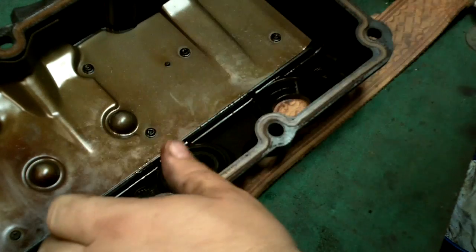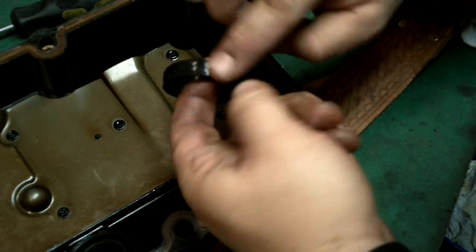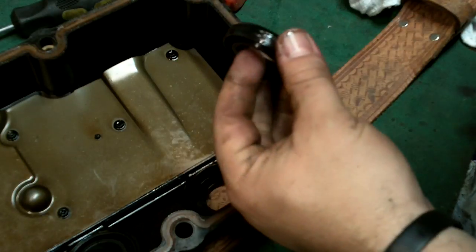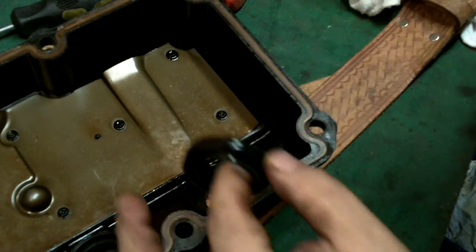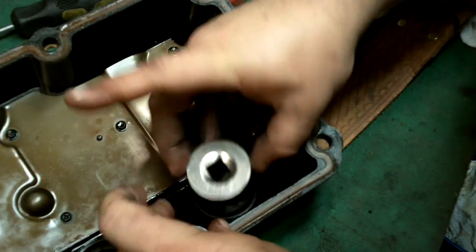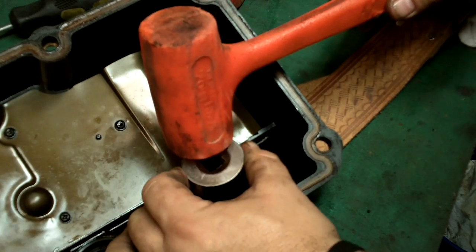These are nice and pliable - the ones I took out were very very hard. They had no give to them as I tried to pry them out. The plastic was just peeling away and not returning to form - wherever I left it that's how the plastic was staying. It was pretty worn out. The car has 272,000 miles on it. Besides the computer change I think the only other thing I've changed is the power steering before, so I think I'm doing better than most with the luck on the Neon - just need to give it some love.